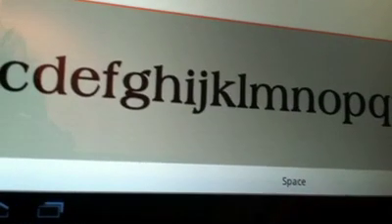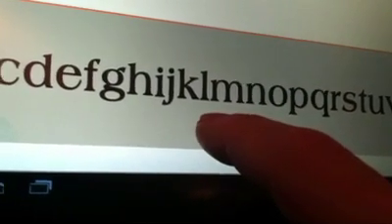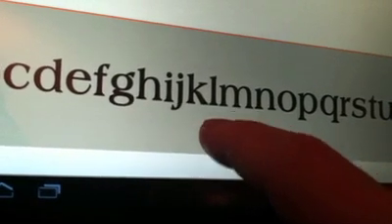I hit the R. Remember, I'm videotaping this and also doing a demonstration at the same time. Just bear with me. As you see, I'm hitting the letters correctly one right after the other.